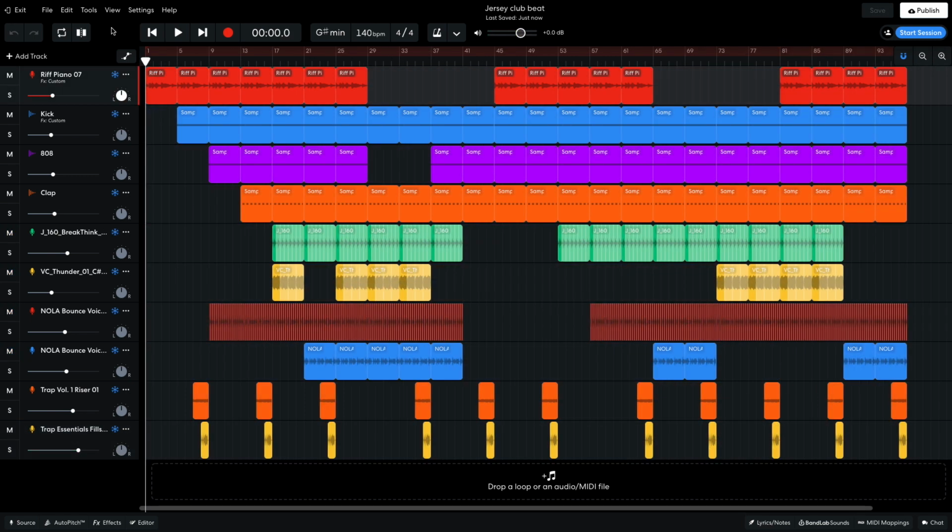For the arrangement, I begin with the piano playing solo. Then the main kick comes in. The kick is then layered with the bassy 808 kick and the chant vocal. The clap is added next. Then the breakbeat and processed vocal come in. The processed vocal is then swapped out for the chopped up vocal. The processed vocal is then brought back in.